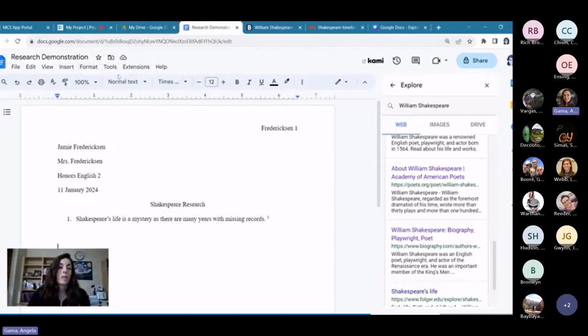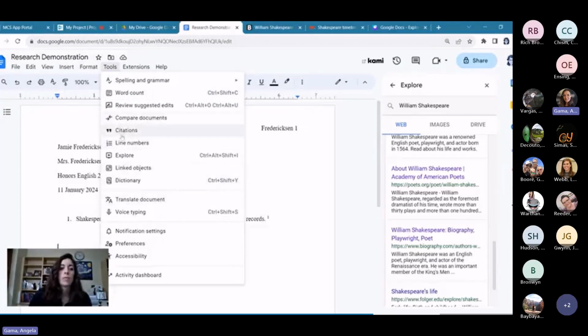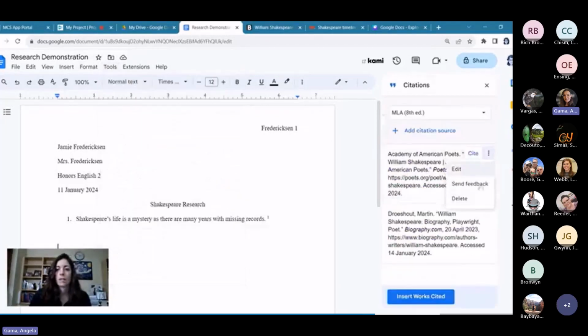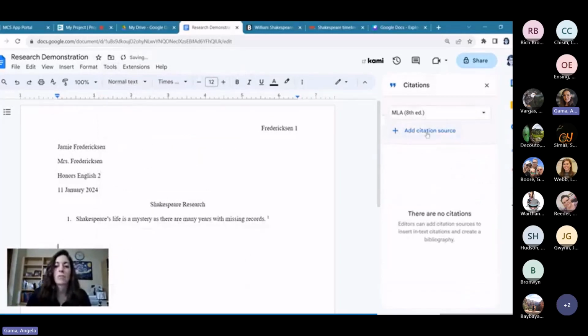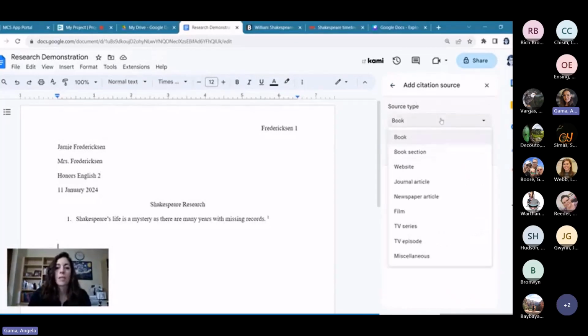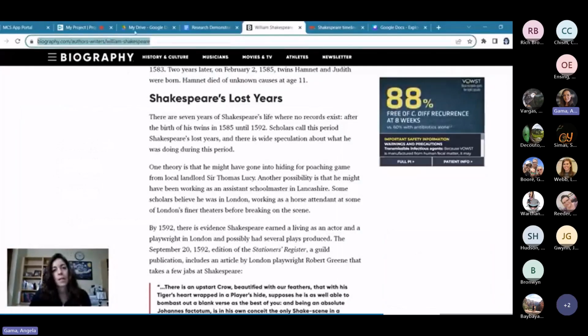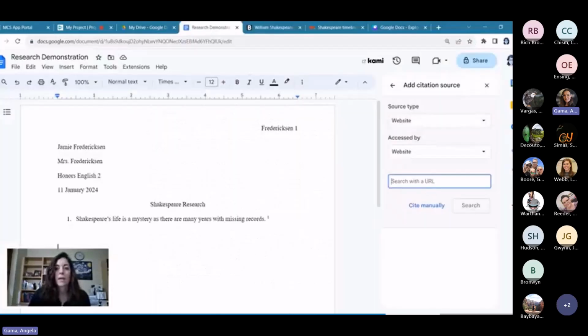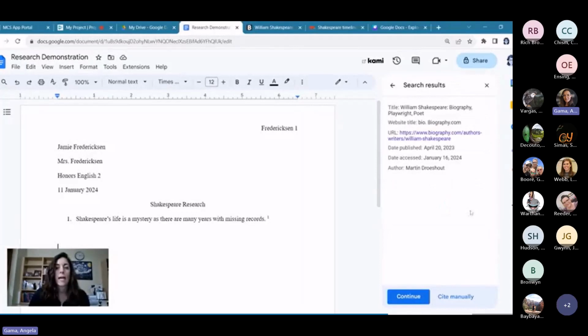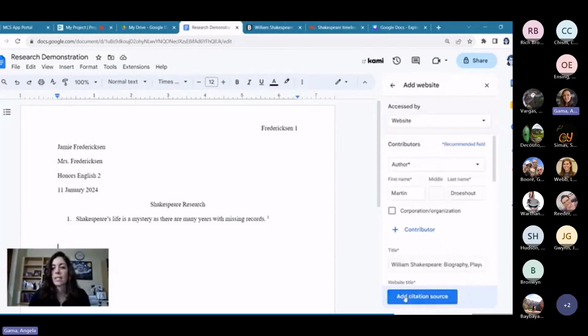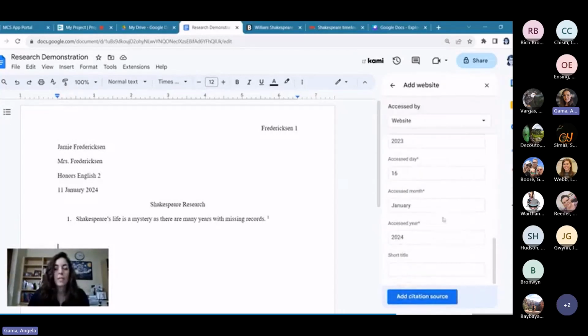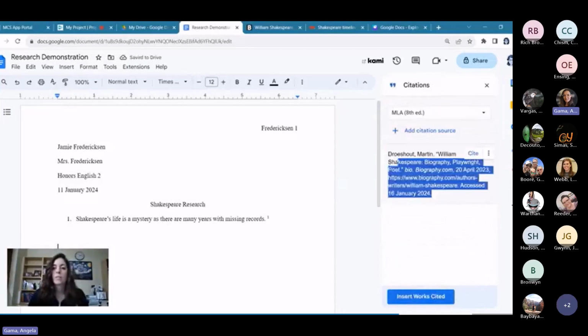So now I'm going to go to my tools and I'm going to go to citations. Okay. We'll delete these. These were the last time I demonstrated it. And I'm going to add a source. And I'm just going to follow these drop-down options. I found a website that helped me, this biography.com. So I will gather my information here, and then I'm going to search, and it is going to pull the title, web title, the date it was published, and access, and who wrote it. There's an author listed, which is quite a boon for web sources. We're going to continue, and we have no blanks that we need to fill in. And I'm going to do add citation source, and now I have this properly formatted so far citation here.